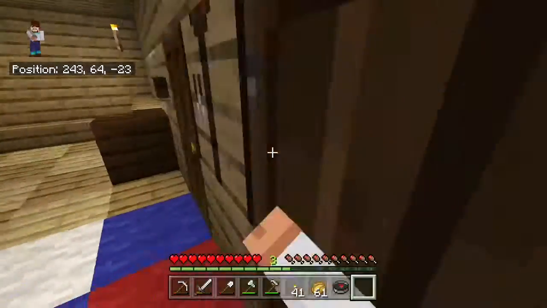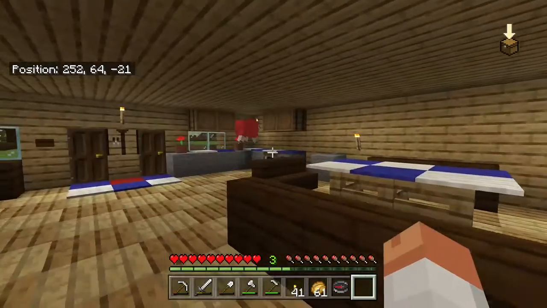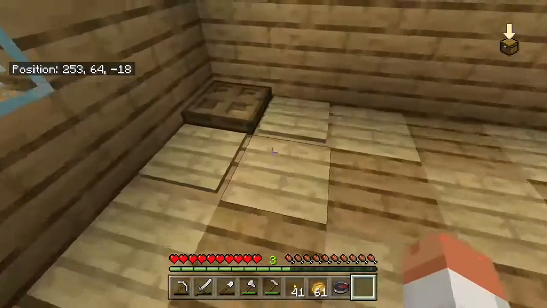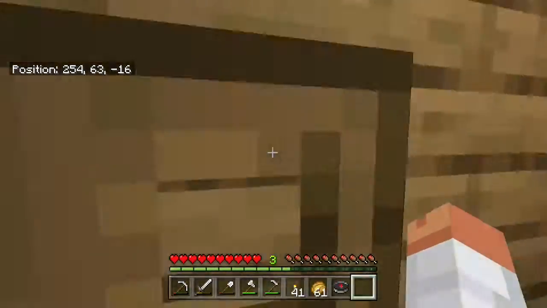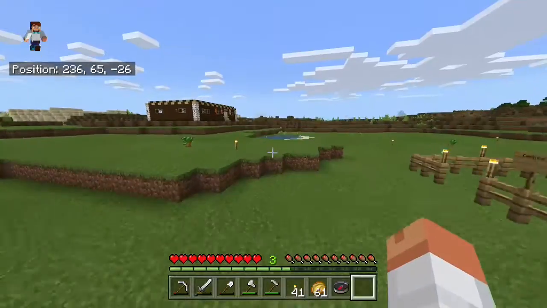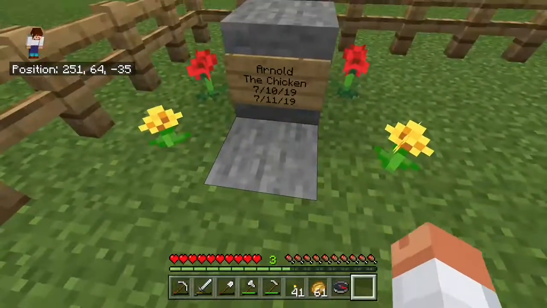This is mostly cleared out now, the farm, since I now have my own personal house. So most of the stuff here has been cleared out. There's Red Shep over there, one of my new pets. Robert's still here, having fun. Storage room has also been cleared, so it's just another portal. Of course, cemetery. Still rip, Arnold. Never forget.